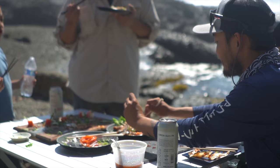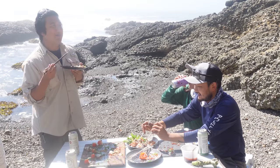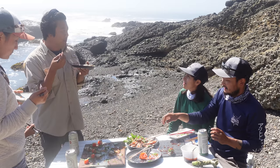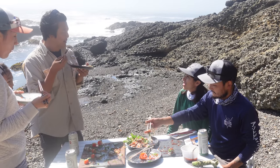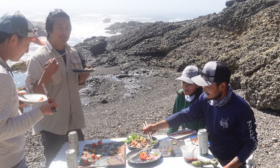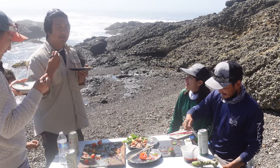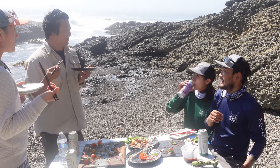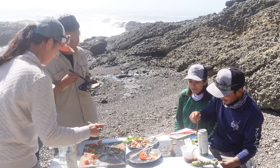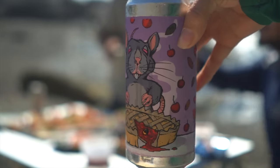Mom says it's so yummy that she's mad. Mad at me. To give you some context, you know how when you watch people eat and they eat something reasonably good, they nod their heads? But when they eat something really good, they shake their heads for some reason, like, oh my God. But the Koreans take it an extra step further and say, oh, jajangnam, which means, oh, this pisses me off. Oh, it's too good, pisses me off. Oh, this is so good. I'm so sad I already finished.